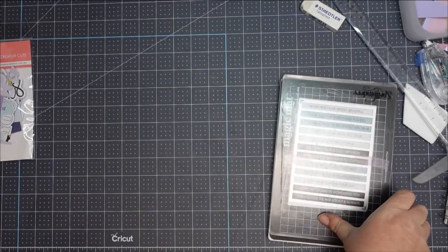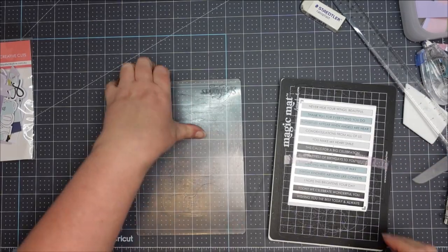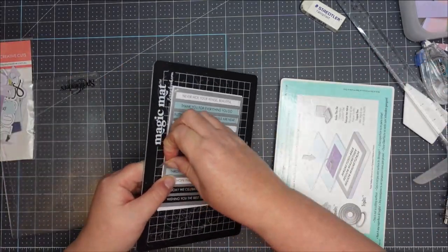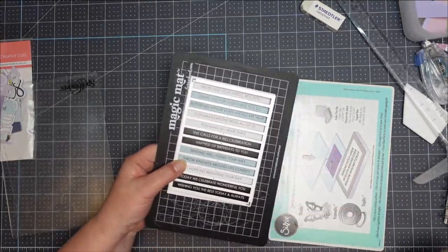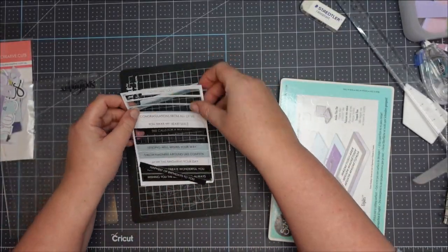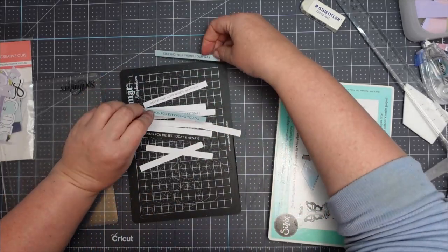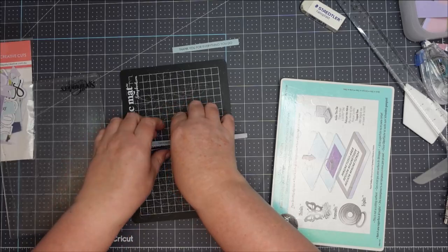And yes, my Platinum 6 is broken, but I have contacted the company. I've had it for a couple of years, and it's only a 12-month warranty on it. But I just showed them a photo that it wasn't closing properly, and they're sending me out a repair kit. So thanks, Spellbinders. That is awesome.